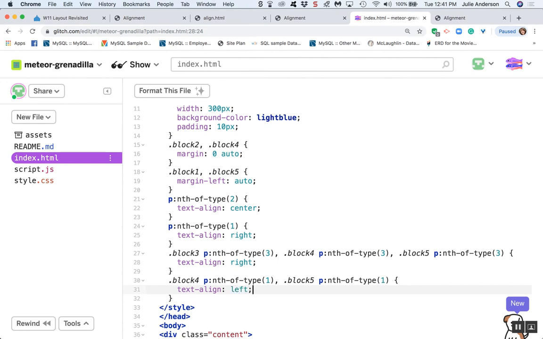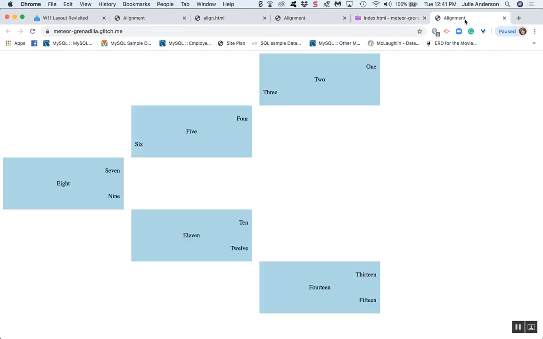So these are more specific, so they're overriding some of the earlier alignment that we had with the other ones. So let's take a look now and make sure that that went over. So now we have the perfect V, just exactly what we wanted.